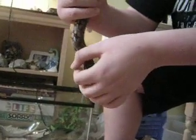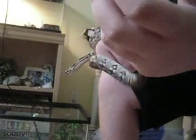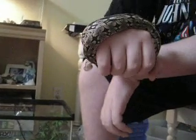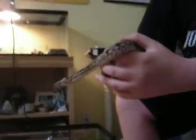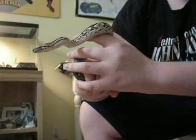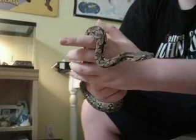Show confidence, don't show that you're afraid, and don't be too aggressive. If you're afraid, then they might think you're a predator and you're being cautious, and they might either bite or think that they're in charge. If you're too aggressive, then their immediate reaction will be to bite, and you want to get bitten as little as possible by your snakes. Or at least that's what I want to do. I don't like getting bitten.